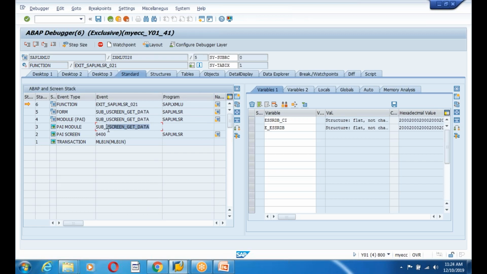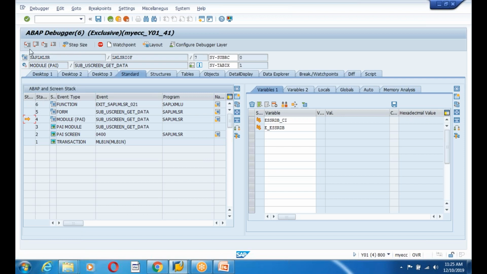In the screen get data, it comes. Okay. Maybe I do the debugging from here, guys.